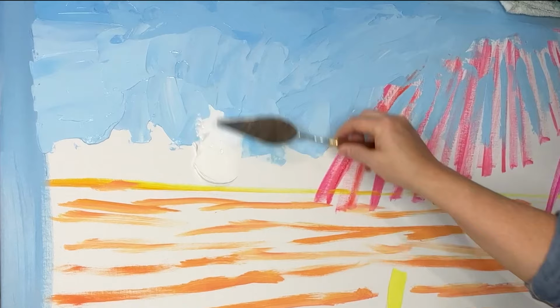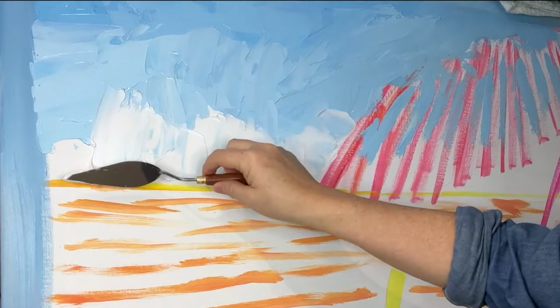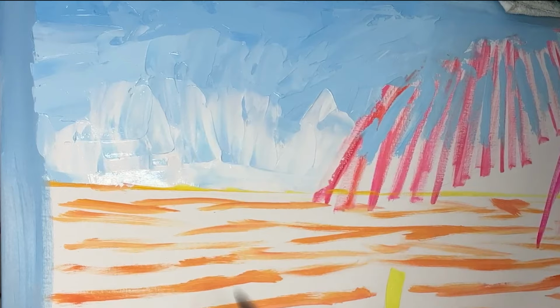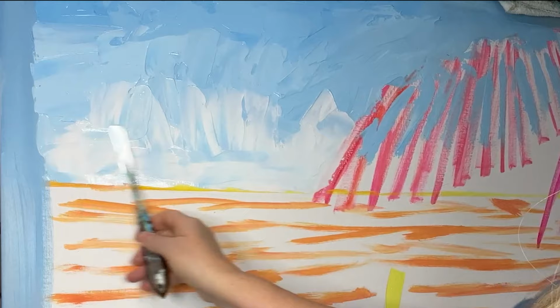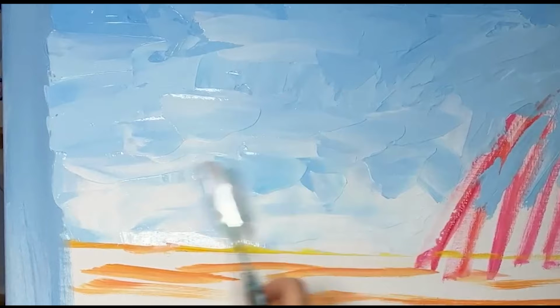Now, I usually don't paint this fast, but I've got to get this in the video, so I can speed it up a little bit. In the more technical areas, I will probably have to slow it down. And I'll come back over this again, so it looks like it was uniform. Yeah, there we go.